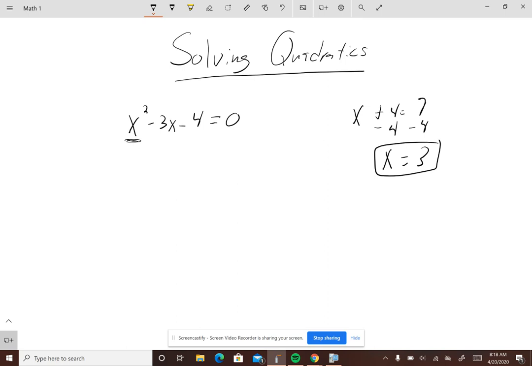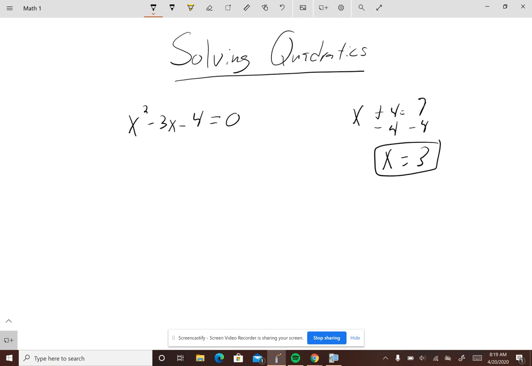So over the next, probably week or two, we're going to be talking about different methods for solving quadratics. And the first one I want to show you is just how to do that by graphing. So you can always check your answers doing this. You will have to solve other ways, where you have to actually show your work, okay? But graphing is kind of like a way you can always go back and check your answer. And so I think it's a good thing just to know from the start how to do.